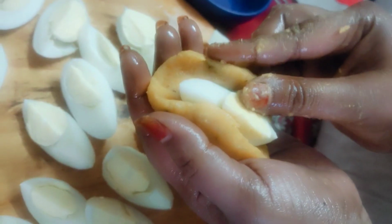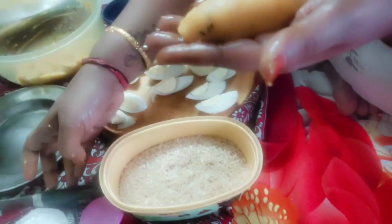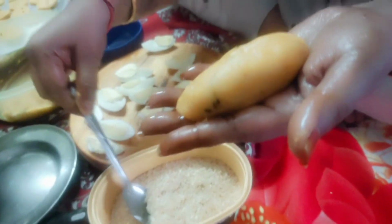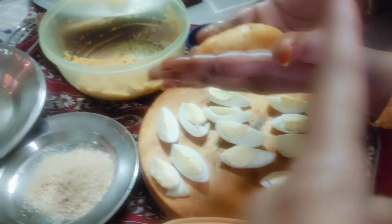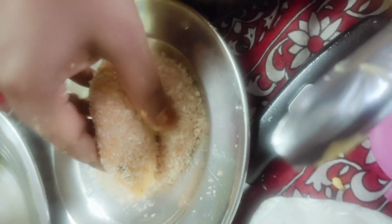So this is called a potato egg kabab. So we are gonna cover this kabab in the breadcrumbs. Wow. So satisfying.